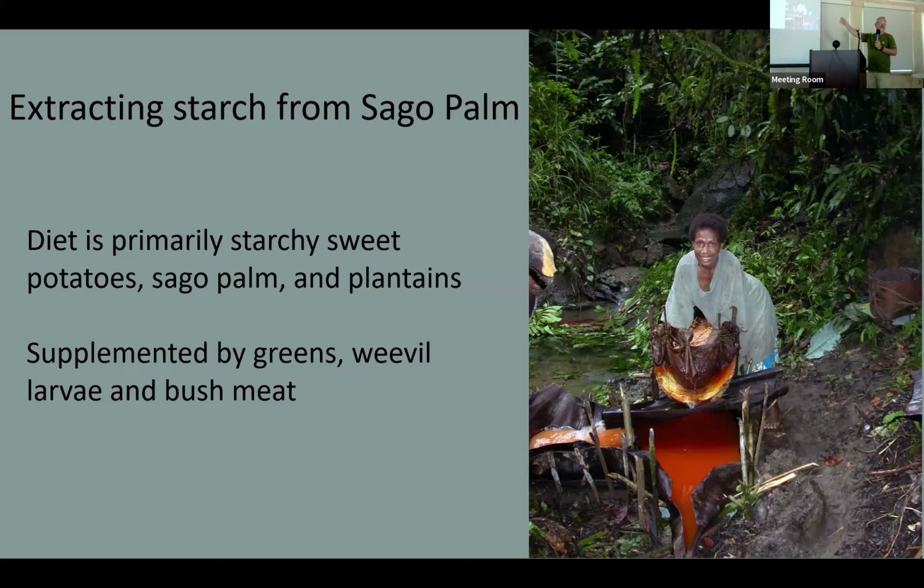So this is one of my favorite starches. Here, this is the trunk of a palm tree that's been sliced in half. It's a sago palm. Once you cut it in half like that, you can open it up and take a hammer and smash the pith, and then run water across that pith and collect it in banana leaves or other leaves down below, and that extracts the starch, and you end up with a jelly ball that is wonderful because it slides down your throat without saliva. So it's something that you can actually easily eat.